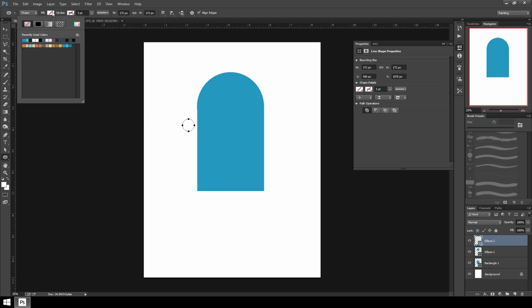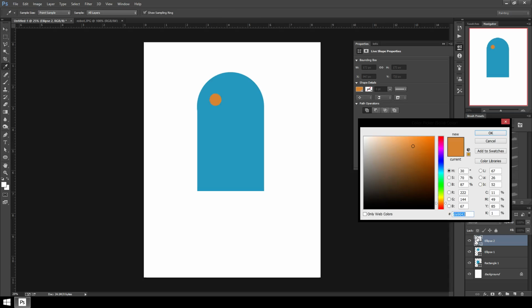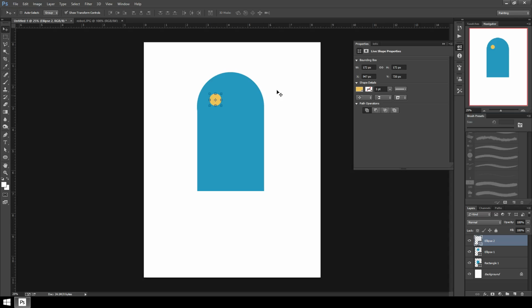I'm going to change it to, let's make it orange. Let's make it a brighter orange than that. Another way to change the color of a shape, which this is as good a time as any to look at, down in the layers palette I have the name of the layer and the thumbnail next to it. If I double click on the thumbnail for a shape, this doesn't work for every kind of layer, but for a shape it does, it will bring up the color picker automatically and I can adjust it and see it happening live over here at the same time. So I'm going to switch that to more of a yellow.